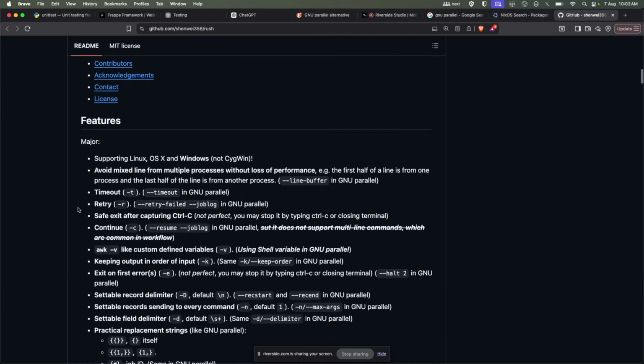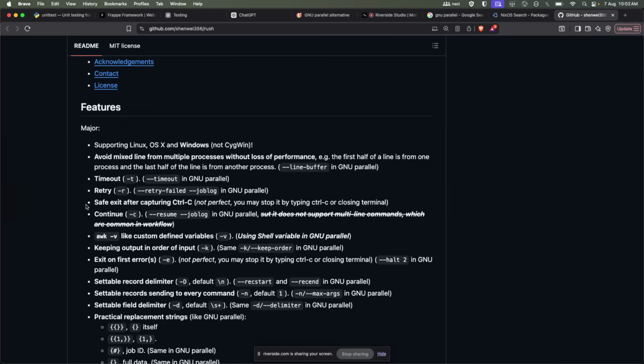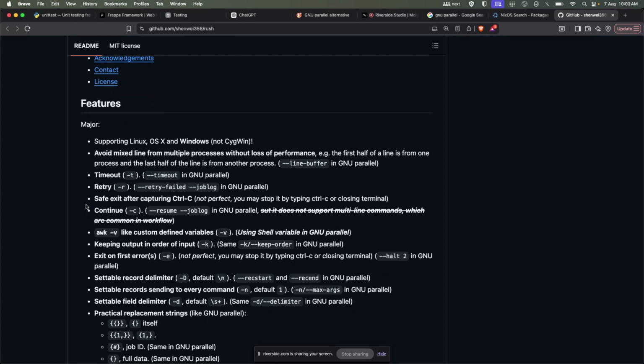Timeout's good for us, because if they don't have their own timeout, we can use this timeout. Right? Admittedly, we have a timeout in our Python script as well. But having a timeout at this granularity is slightly more useful.